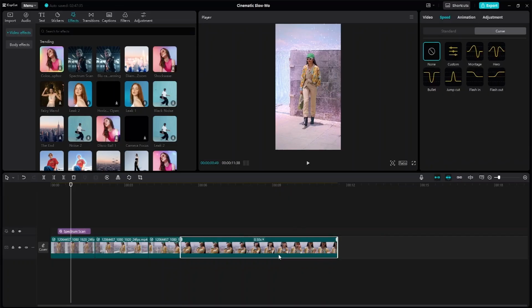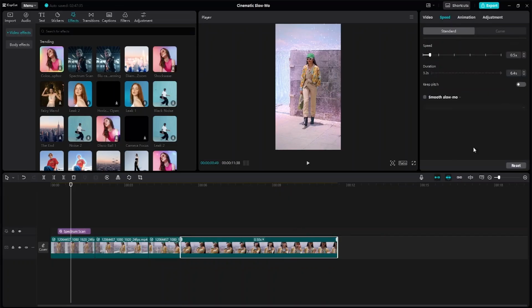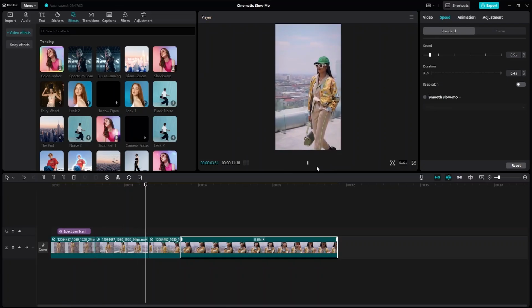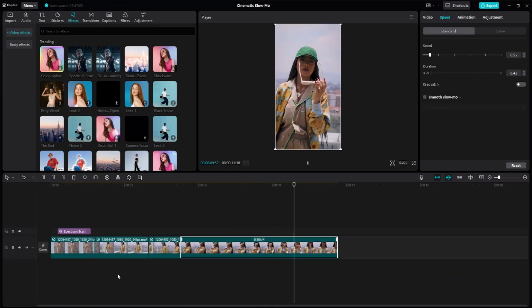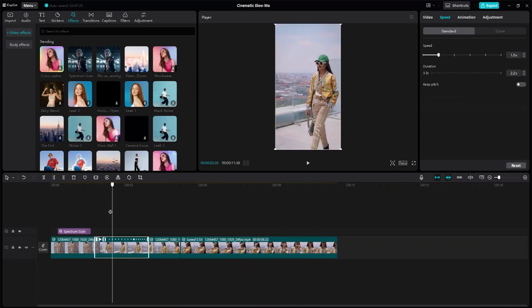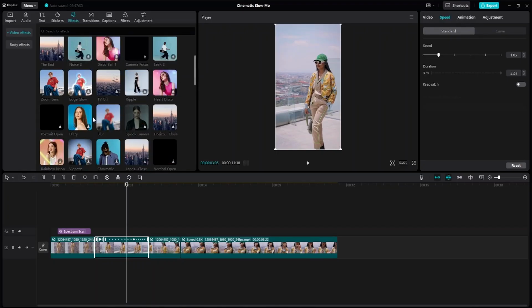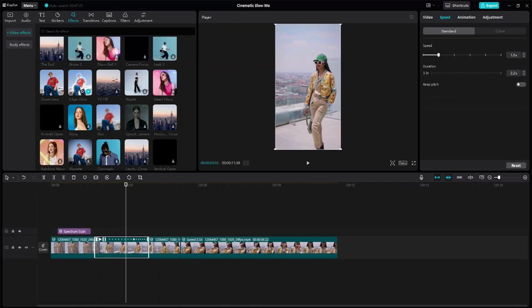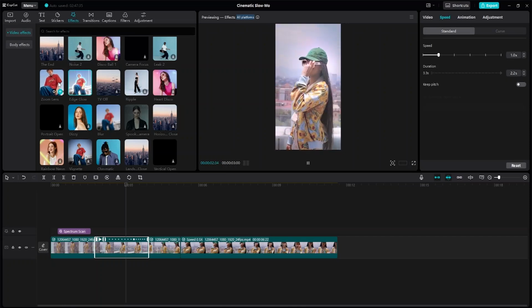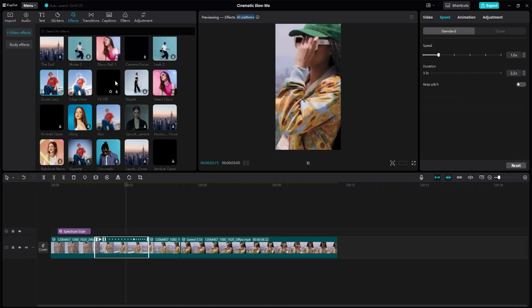So the smooth flow is basically been applied, and over here in standard I don't need to do anything. Now let's see how it actually looks. So you guys can see how it actually works. So let's come here into this second one. And now what I'm gonna do is I am going to go and basically apply some of these things. Okay, so let's come right over here, and now let's try to apply these things. Okay, so let's go with this.